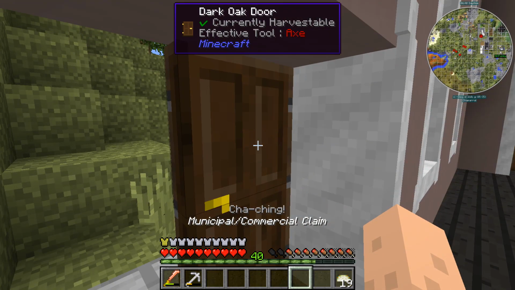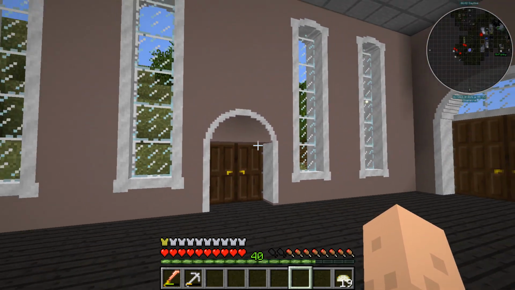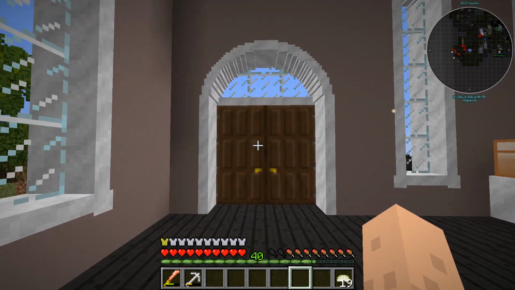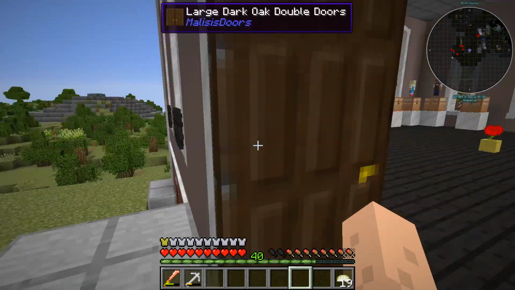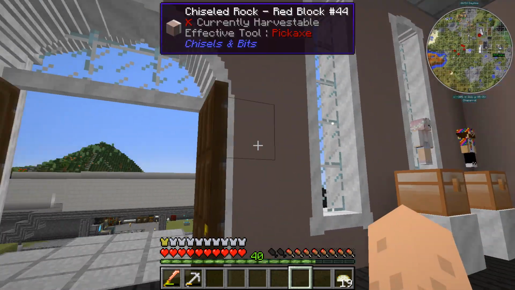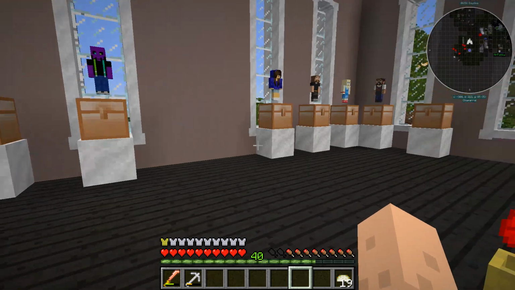I should make these two at least into Malik doors, because yeah, it's nicer if they're both open. And I don't know if we've opened this, but that sounds nasty. I love this door. Very cool. Anyway, I've just done some rudimentary stuff in here.